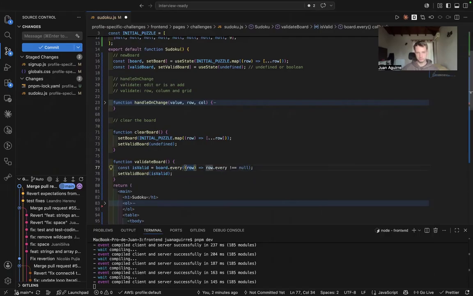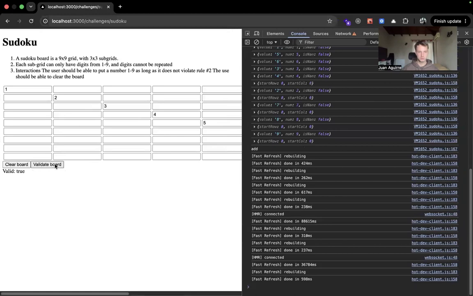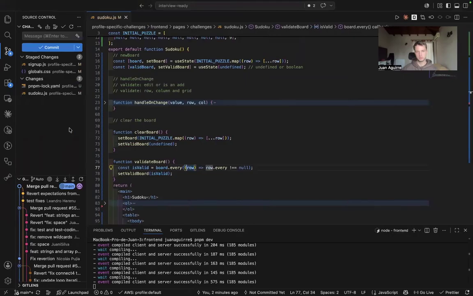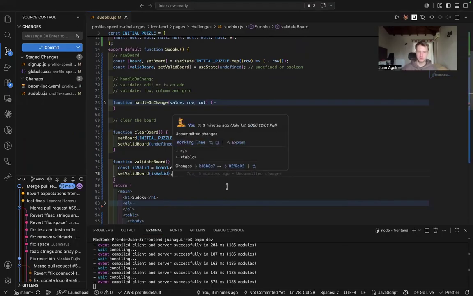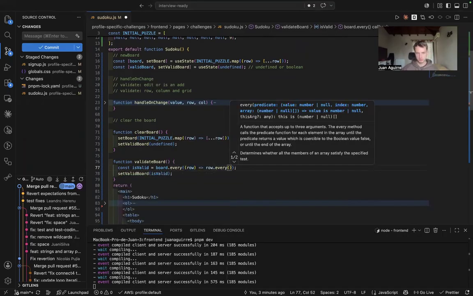Every row. Oh, because here, row dot... Here is the problem.